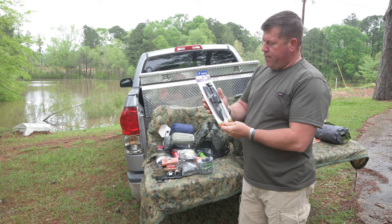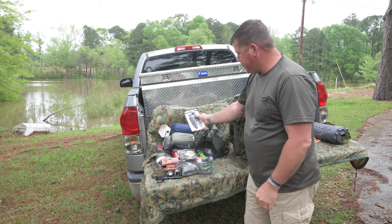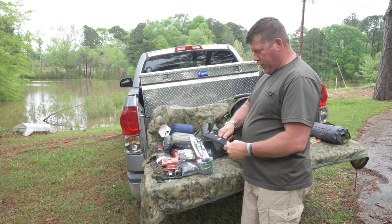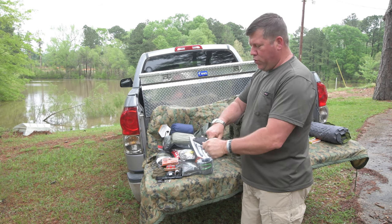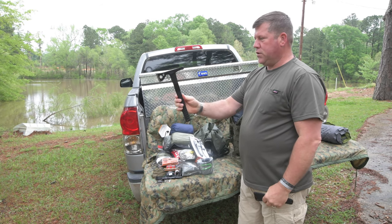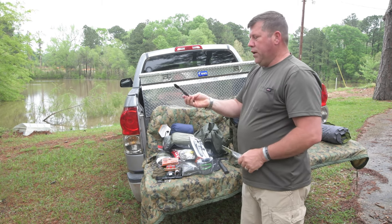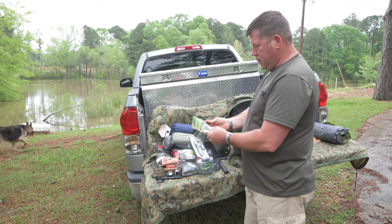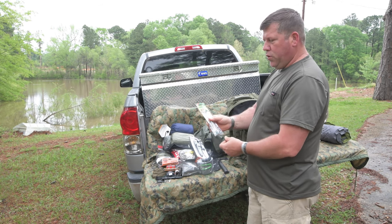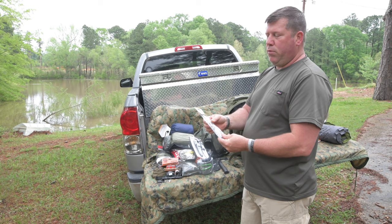Swedish Fire Knife by Light My Fire — great knife, Mora makes these, sweet cut, nice knife right here. Also we have a SOG fasthawk — great for trail use, anything you want to cut, and a good little defensive tool. You've also got a sport whistle, six metal skewers for tent stakes — you don't want to use aluminum stakes because they'll bend up too much; the metal is a little bit heavier but it's a much better item.